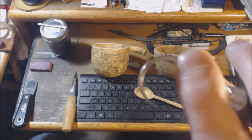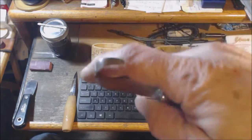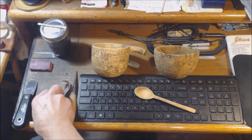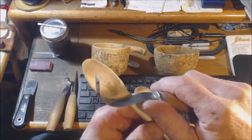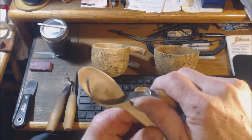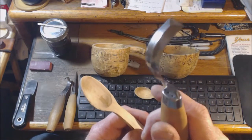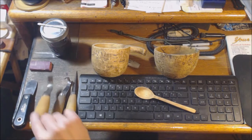And the 164 is blunt on the back, so you can put your finger against it to push or pull with. But there are times when you may need to cut from a certain angle to be cutting with the grain to get a good smooth cut, that it's handy to have one with a bevel on both sides or a right and left hand spoon knife.